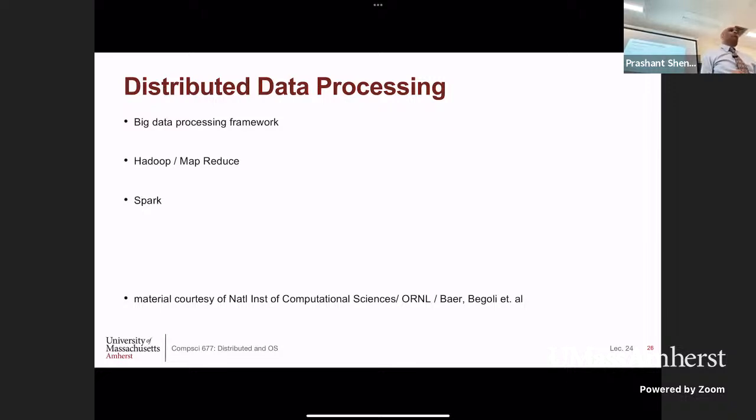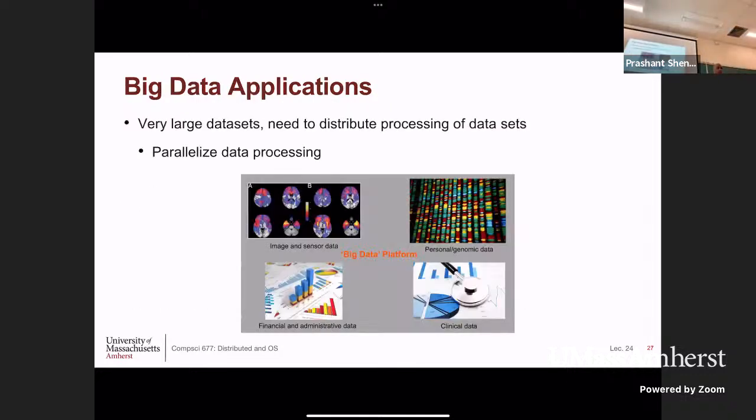These two systems we'll talk about, Hadoop, which is MapReduce, and then Spark, are for large-scale data processing. You all actually have knowledge of why you need to process large-scale data sets. There are all kinds of scientific data sets out there that you might need to process. The data sets are very, very large, which means you cannot run the process that processes them on one machine. You run them on a cluster. Each process is going to read some part of that data, do some processing, produce some intermediate results, and so on. So there are all kinds of use cases for what's called big data processing.